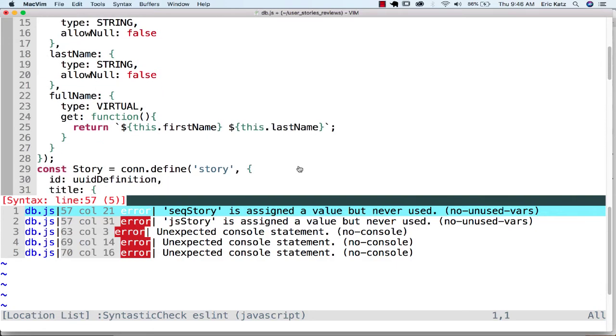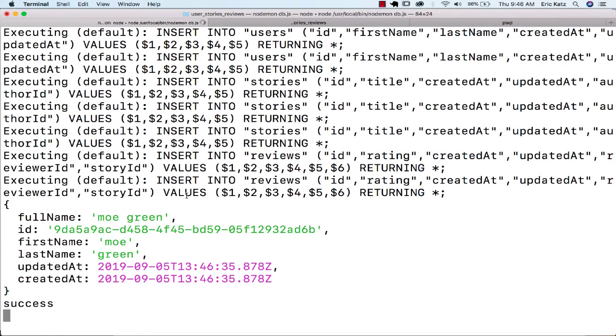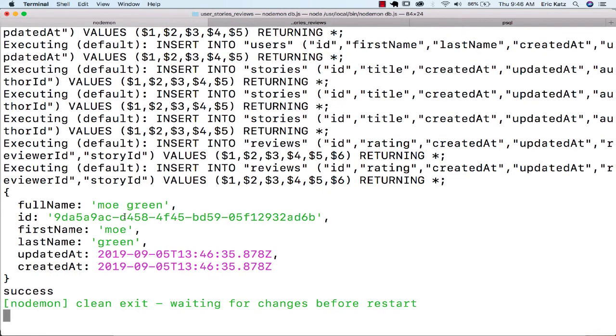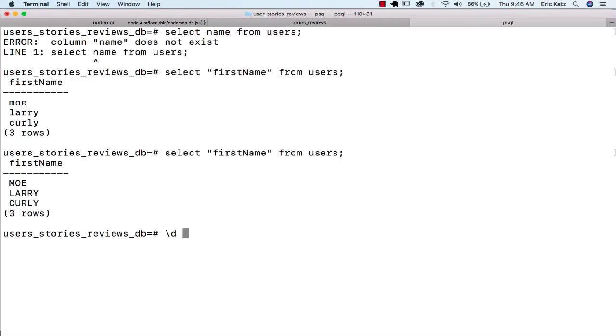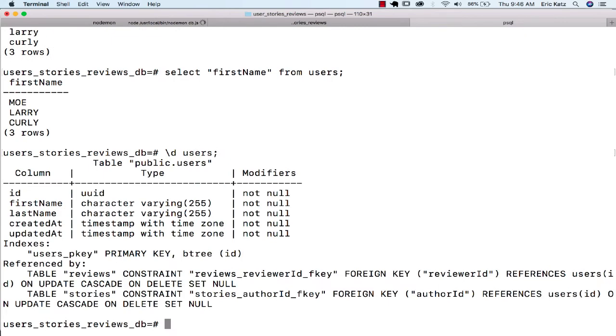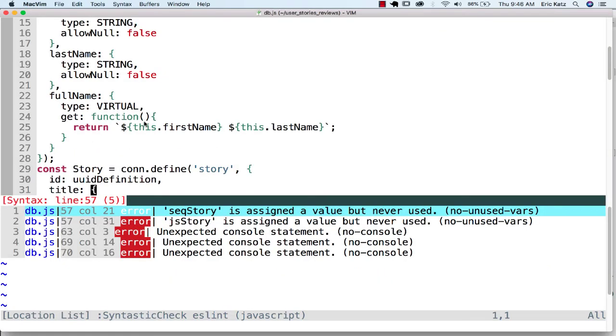And what this is going to end up doing is that now when we look at Mo, we'll have this property. So if we make an API call and we do a find all or find one to just get Mo, we'll end up having Mo here. And just to be clear, if we go in and describe our users, we don't see anything about full name. And that's just the way we want it. This is just basically Sequelize, when it goes and returns the data, it will return a property, but the value of that property it'll get from this get method.